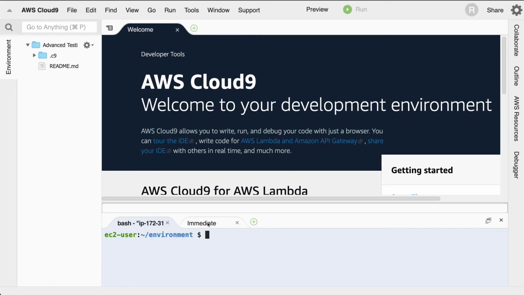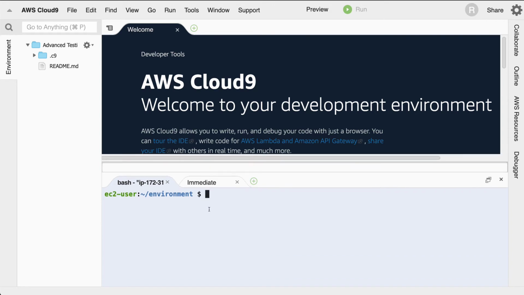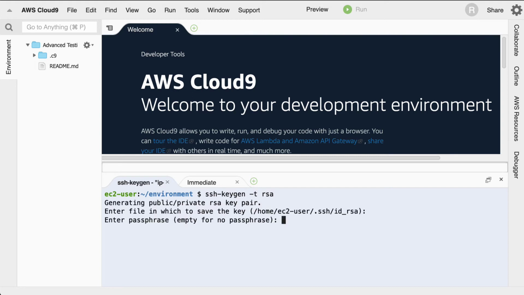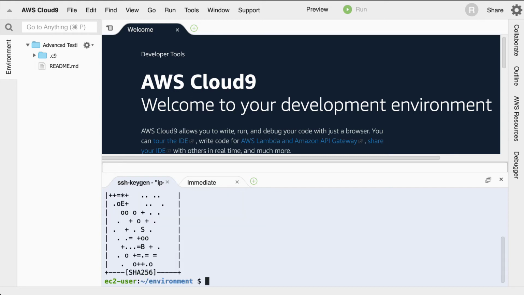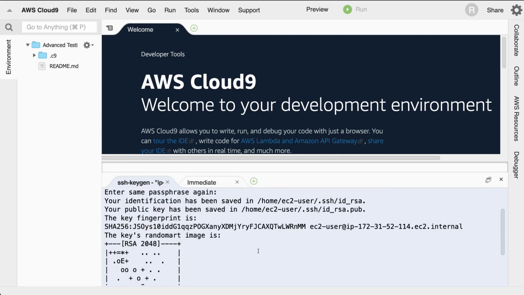So again, the first thing that I'll need to do is create SSH keys. So we'll go ahead and do that. Say ssh-keygen -t rsa. And then I will just print this out to the standard out so that I can look at it.